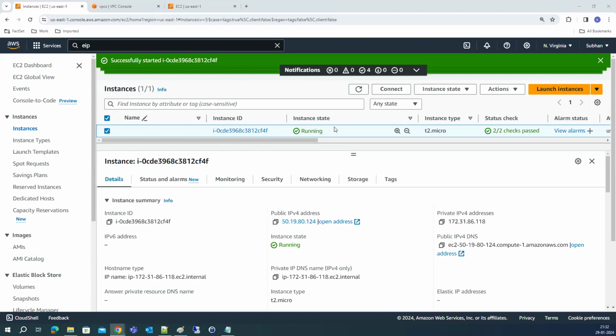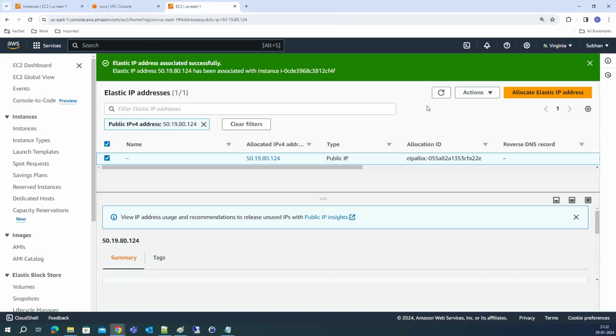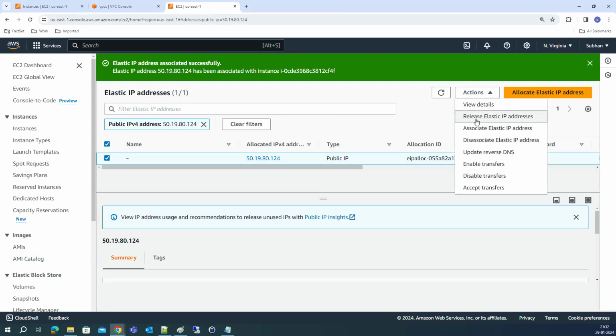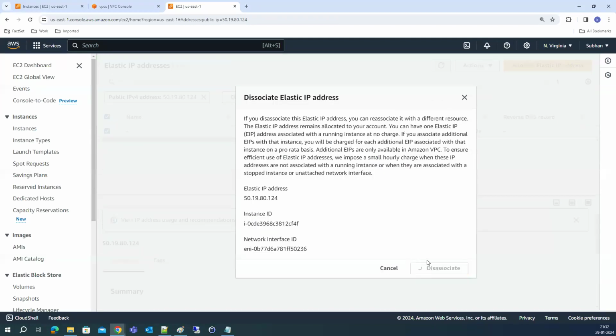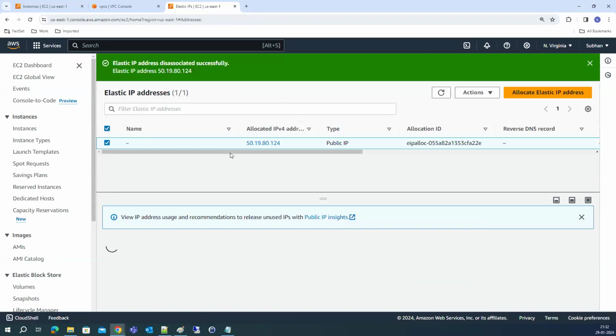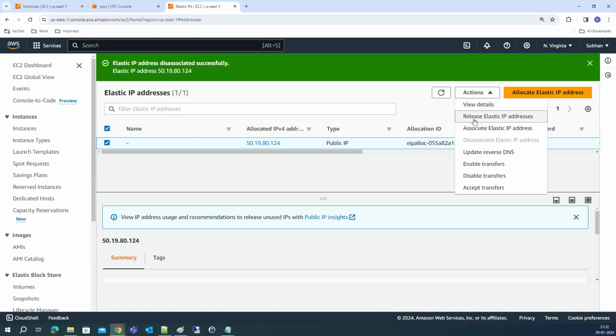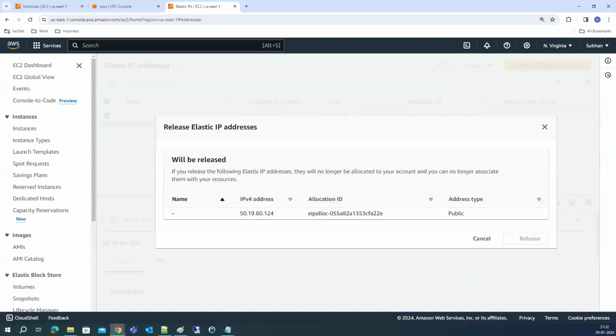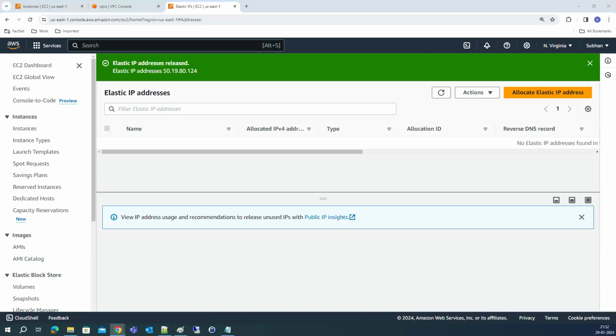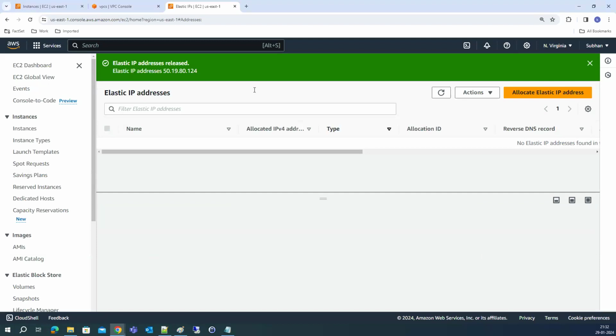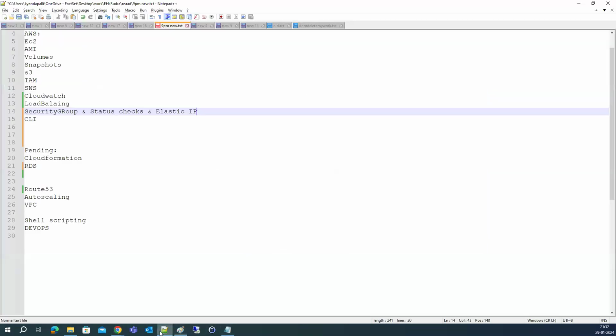How to give it back? You have to deassociate and release. Deassociate means it will be removed from the server, and you have to release this IP to AWS. This is the method of getting the elastic IP, removing it, and giving it back to AWS.